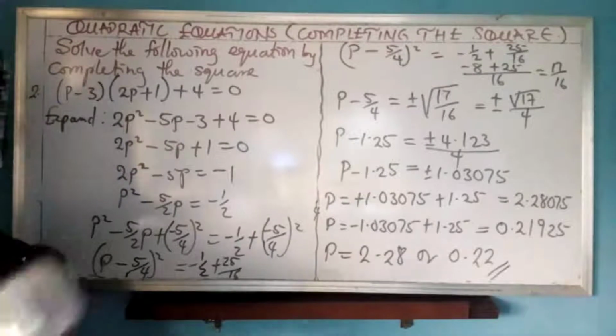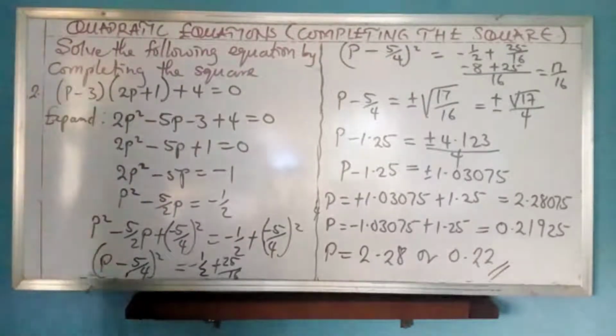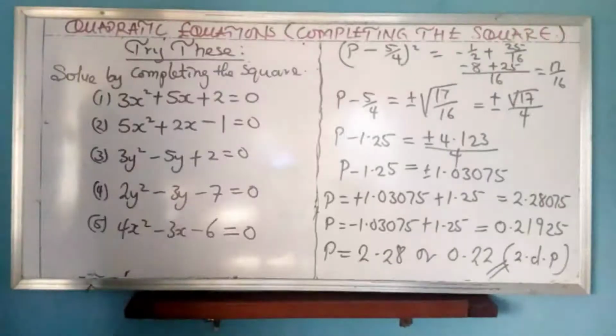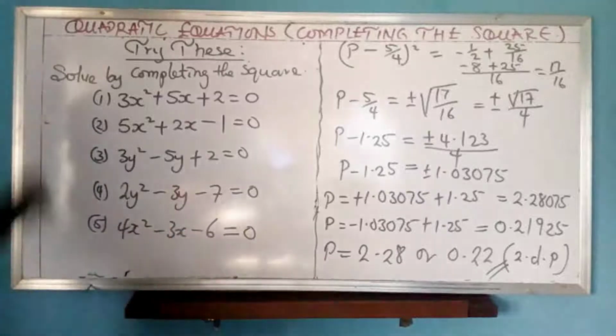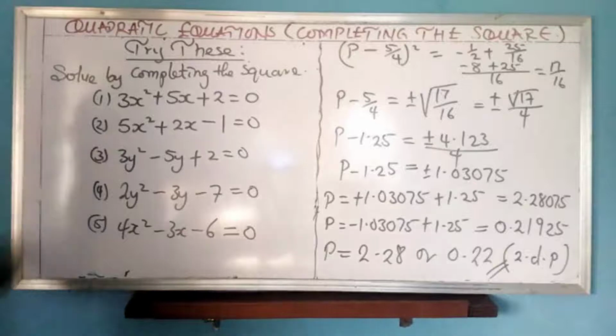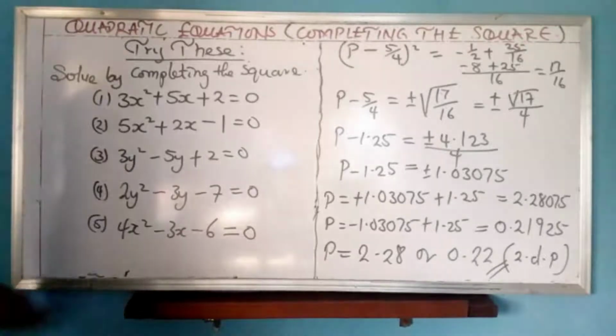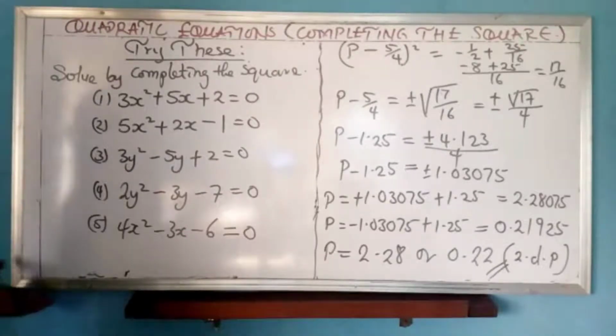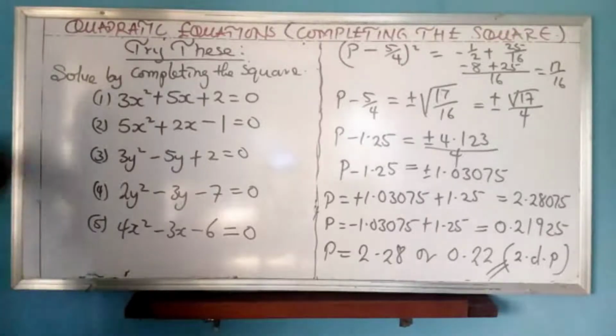Do you see it now? That's very good. So that's the answer to that one. So here is the question I want you to try on your own. Make sure you do it. By the time you are doing those questions, you'll master the point that you need to master, and you won't have any issue with any of those work again. Especially the completing the square method, you won't have any issue with it again.